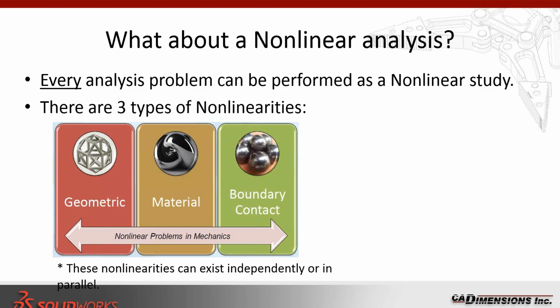So what about nonlinear analysis? As I had mentioned at the beginning of this presentation, every analysis problem can be performed as a nonlinear study. And there are three types of nonlinearities. One is geometric, the second is material, and the third is the boundary contact. Now these nonlinear problems can exist independently or in parallel with each other, or even all three for that matter.